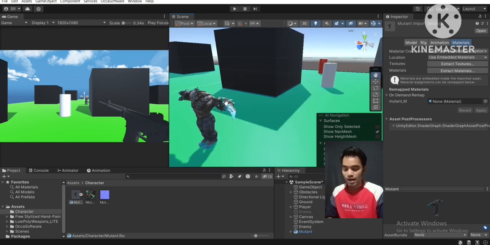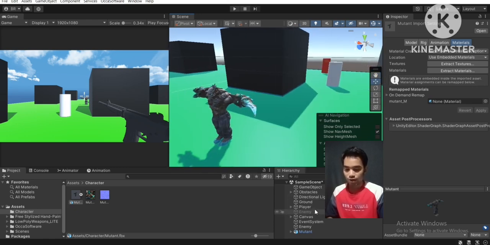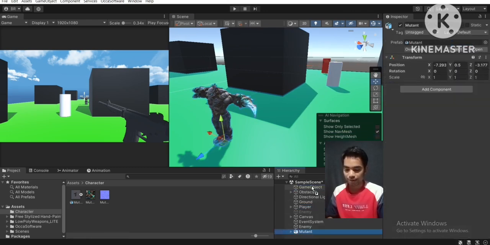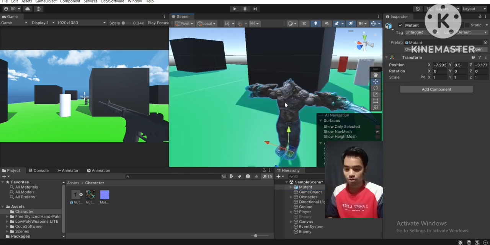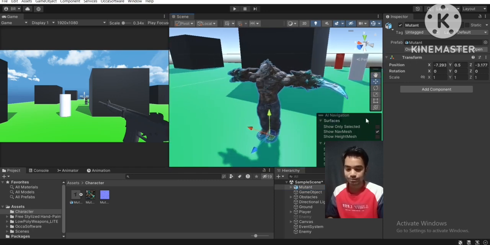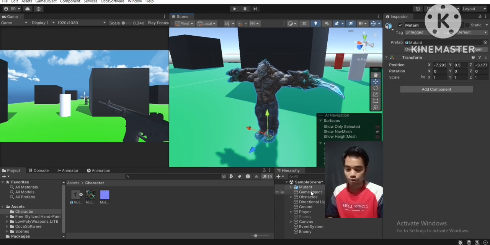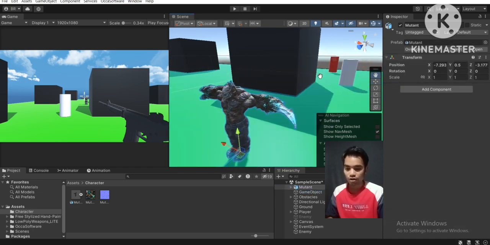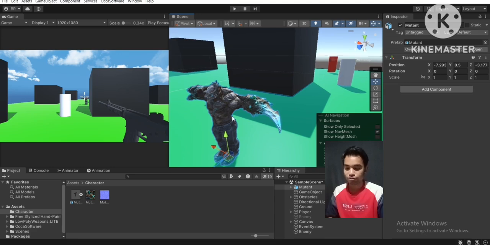What I want to do is replace this. Let's drag this game object to the top of my hierarchy so I can see it all the time. Now I want to set the properties of this white capsule collider onto this enemy.